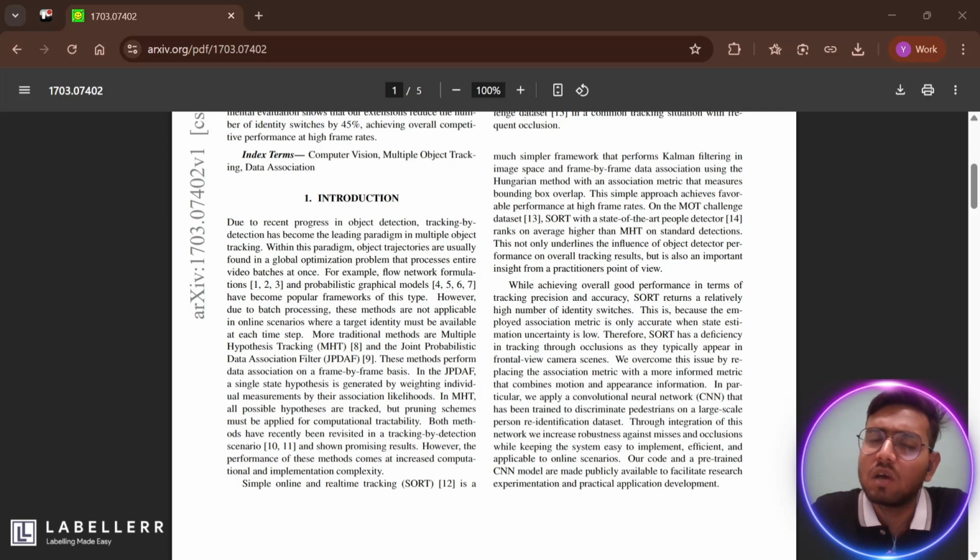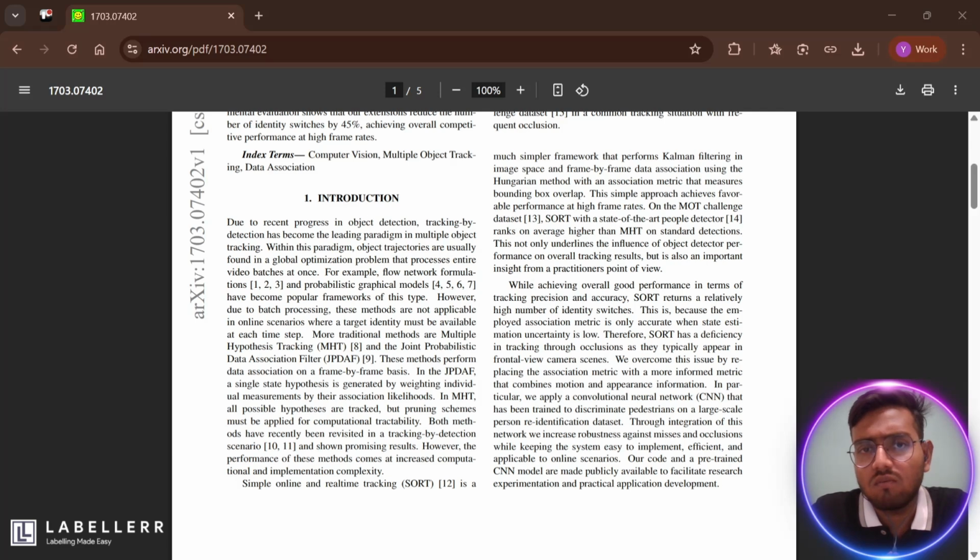So, from a practical standpoint, DeepSORT is more of an intelligent evolution rather than a revolutionary breakthrough. The authors were smart. They took what worked from SORT and added the missing piece, visual memory, which solved a real problem that engineers were facing. This 45% reduction in identity switches is impressive and addresses a real-world need. However, the approach is fundamentally incremental. It combines existing techniques rather than introducing completely new algorithms. But sometimes that's exactly what the field needs, a practical solution that works.